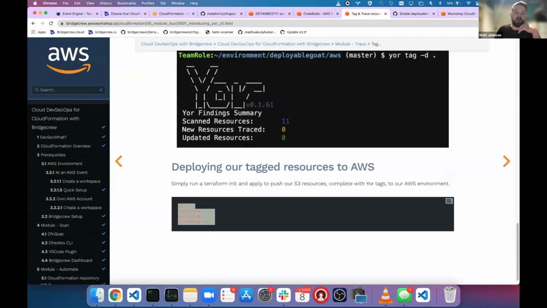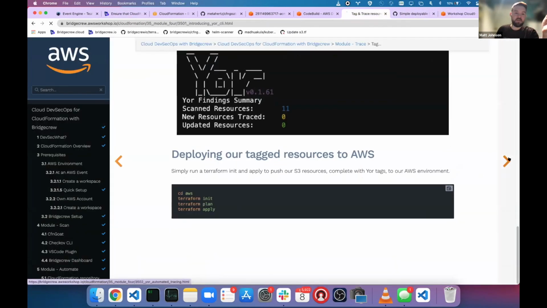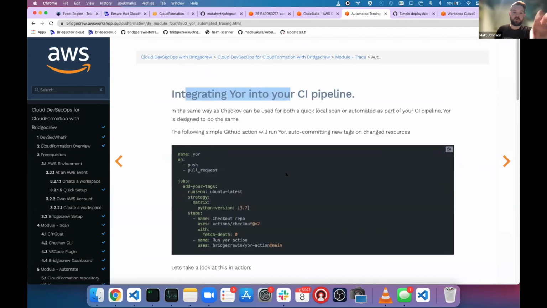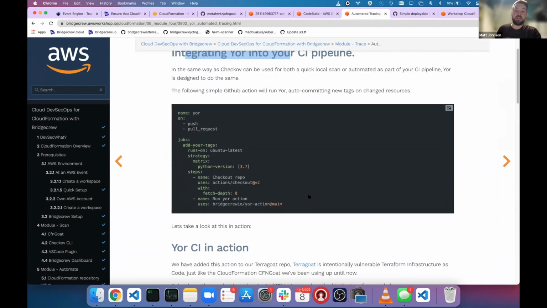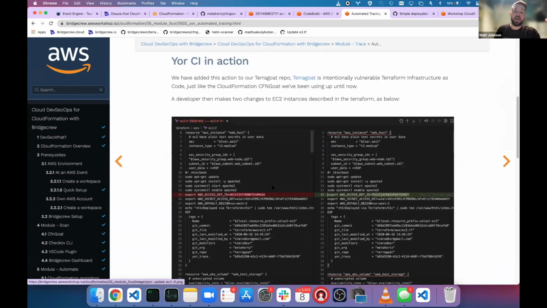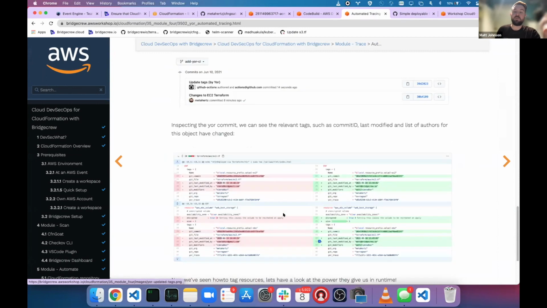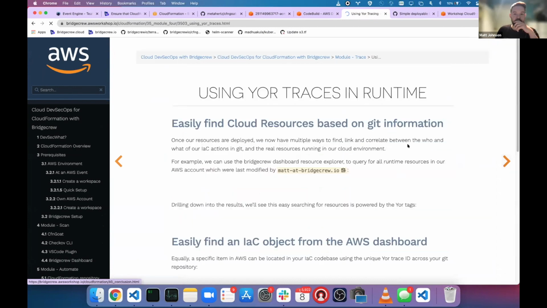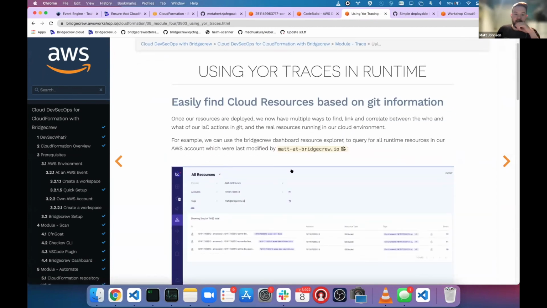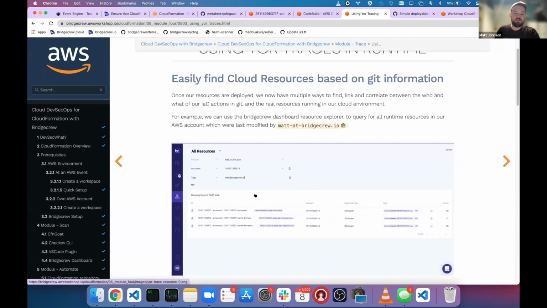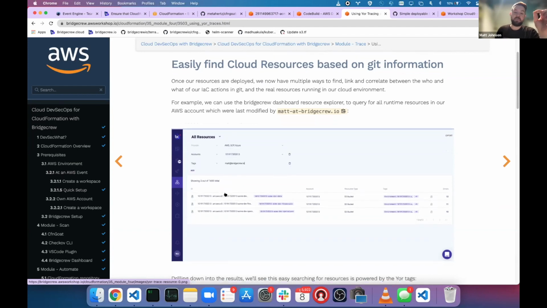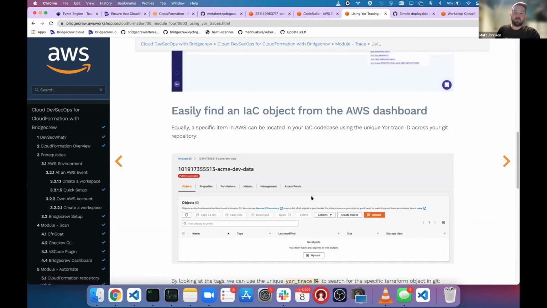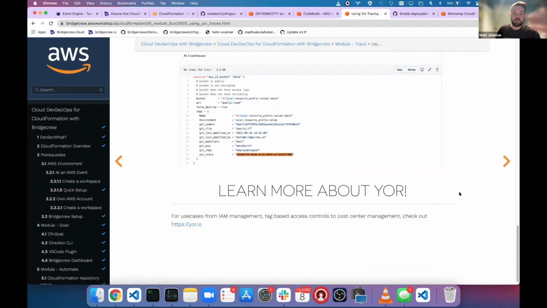And again, there's more data on how to do that, and you can follow through this yourself, and also on how you would integrate into your CI/CD pipeline to automatically keep those tags up to date for you, so you don't even need to worry about manually running the command that I just ran. And then, as I've just shown, we can use Resource Explorer, or we can go and find those things in AWS ourselves to find the commit and the ID, and how to immediately then find that back in Git. And we've documented all of that as well, if you want to follow through with that for yourself.